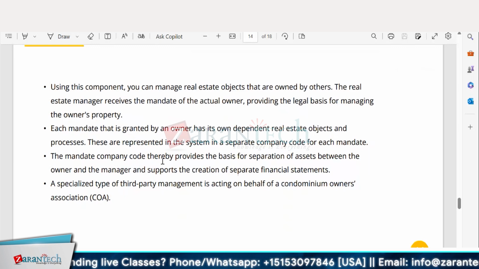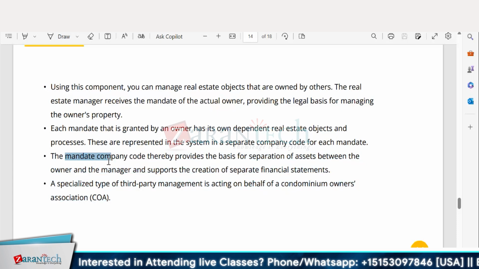The mandate company code thereby provides the basis of separation of assets between the owner and the manager and supports the creation of separate financial statements. A specialized type of third-party management is acting on behalf of a condominium owners association. So if you remember, while creating basic settings for company code, there was standard company code, mandate company code, owner company code. So this is how you maintain the mandate company code, wherein you want to activate the third party manager. Okay.